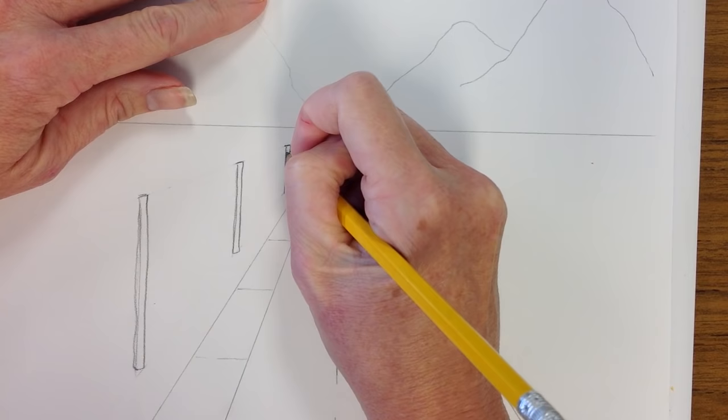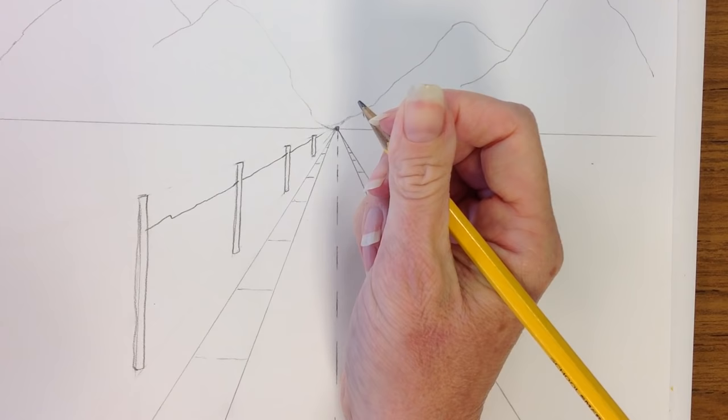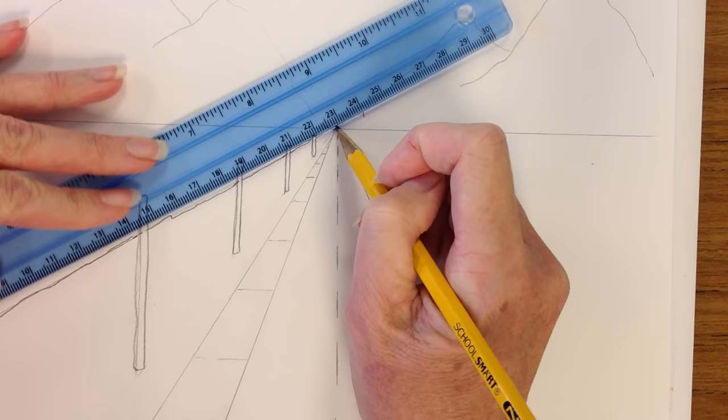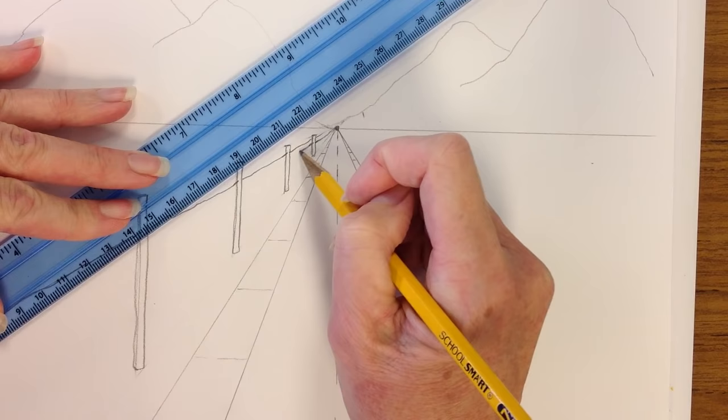I can add my barbed wire. I'm going to have it come right through the middle. I can even kind of line up. That should be a converging line. I want it to look like barbed wire so I don't need it to look perfectly straight.